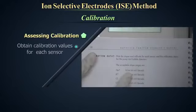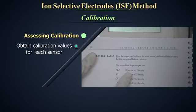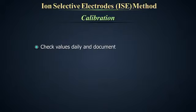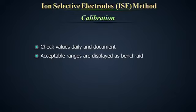Assessing calibration. The calibration performed by the machine is assessed by obtaining calibration values for each sensor. These values should be within acceptable ranges, which are defined by the manufacturer. Check these values daily and document. Acceptable ranges should be displayed as a bench aid near the equipment to give ready reference to its performance.